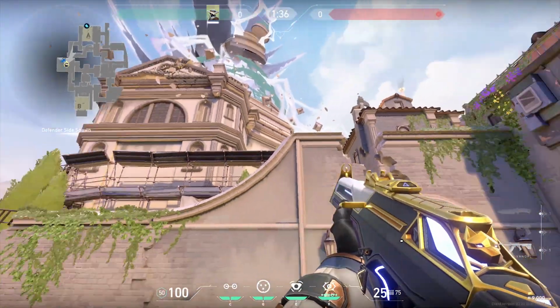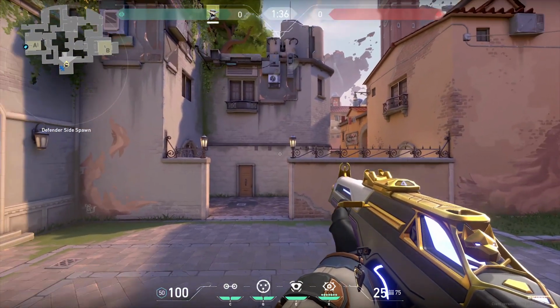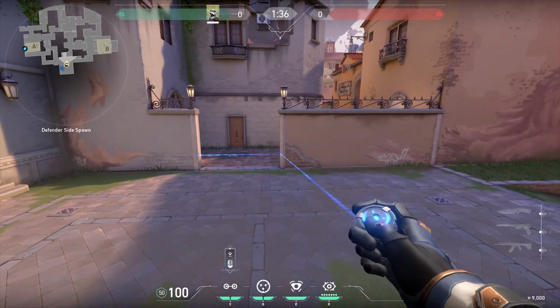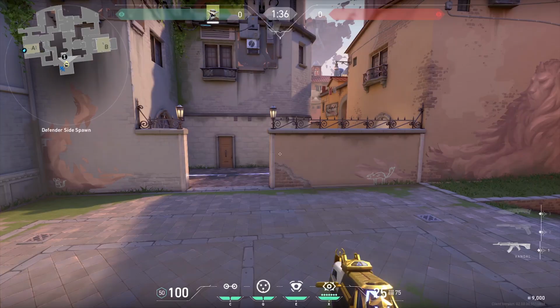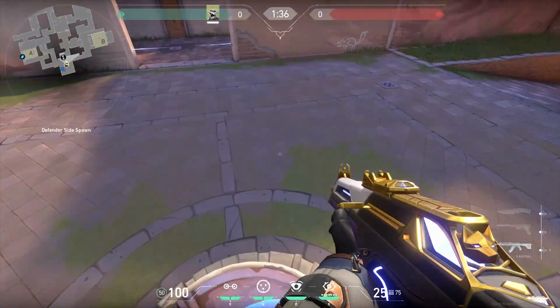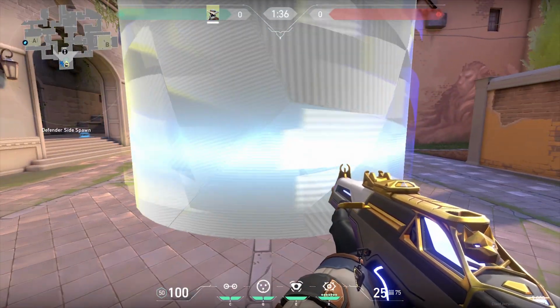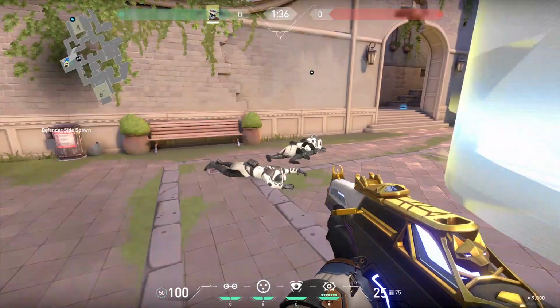the map Ascent. Ascent? Ascent? Ascent? I don't know. Today I'm going to show you how to use tripwires, the Cypher's Camera, and Cyber Cages. Today I'm going to be showing you how to do one-ways and all sorts of crazy things. But first I have some tips for you.